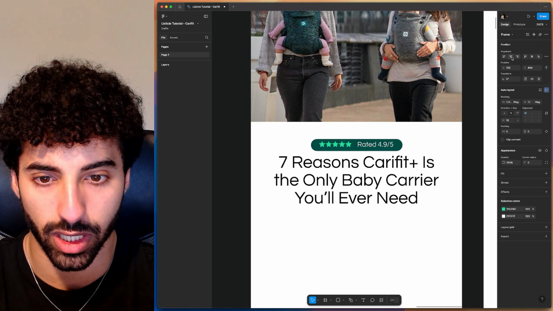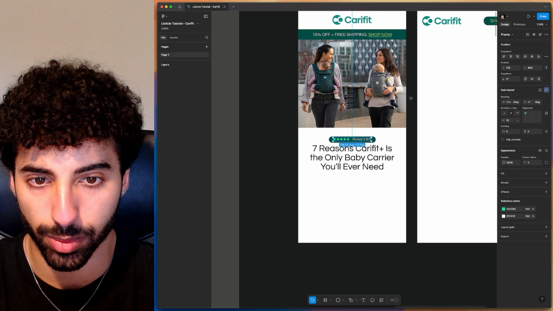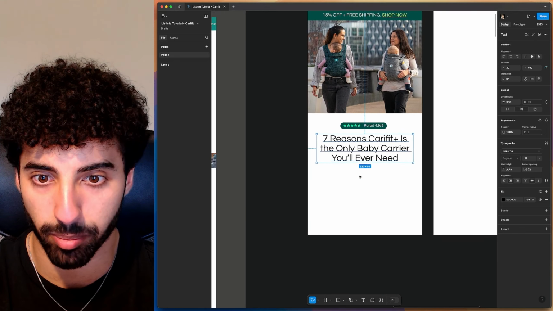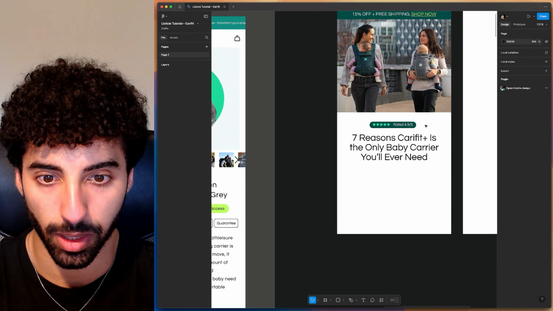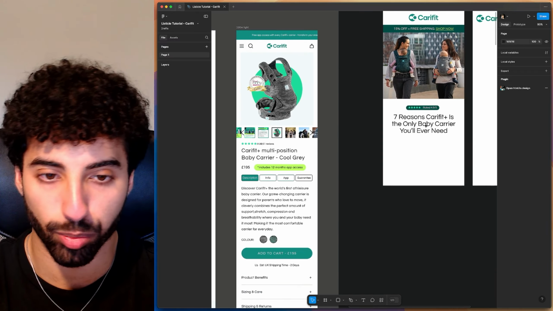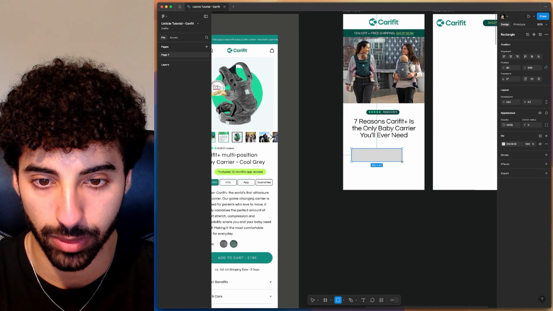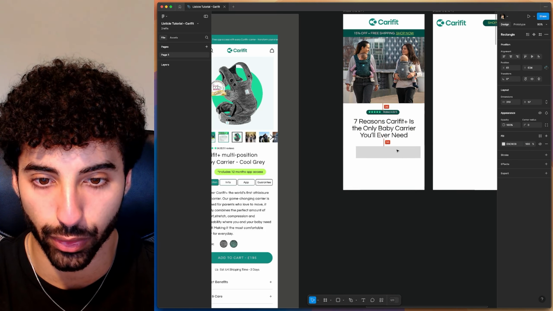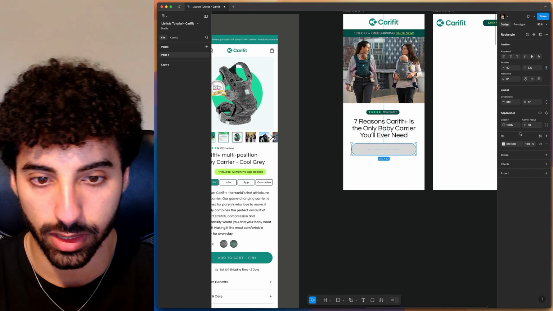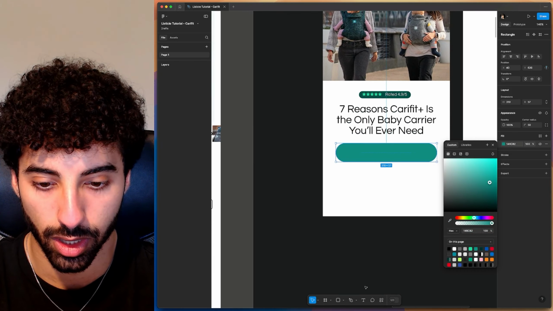I don't want to focus too much on design and waste time on design too much here for the sake of the video, but I still want to build something that looks good. This above the fold is already looking pretty good for 7 to 10 minutes of design. We have the headline here, we have the social proof. We can add also some kind of bullet points or lists here or sub headline. I'll try to go immediately for the call to action and see how that looks. So let's do it like that. Let's center it. Let's add it like this. Add the color that they have here for the call to action.